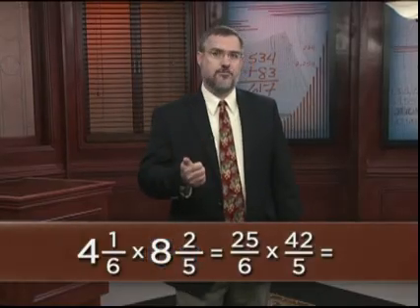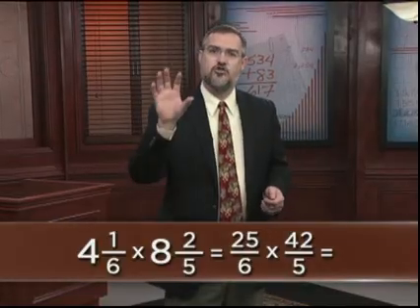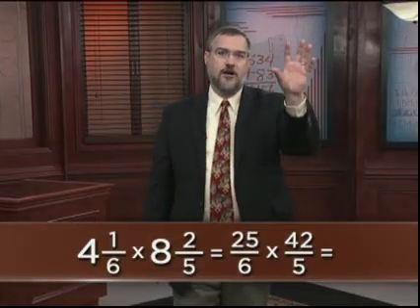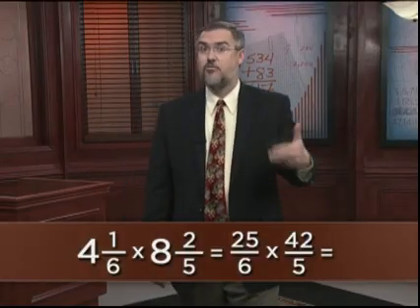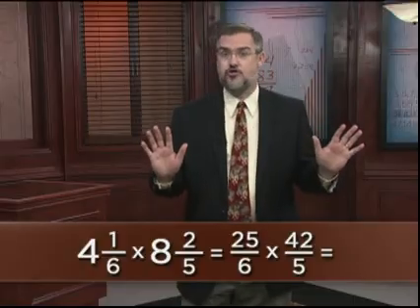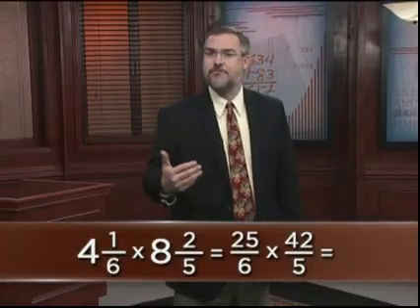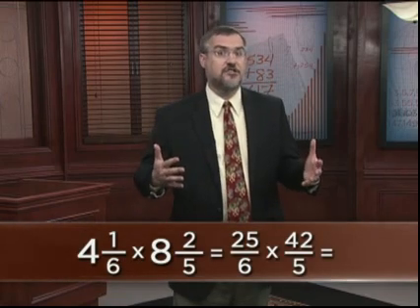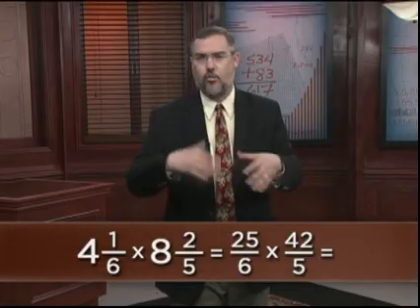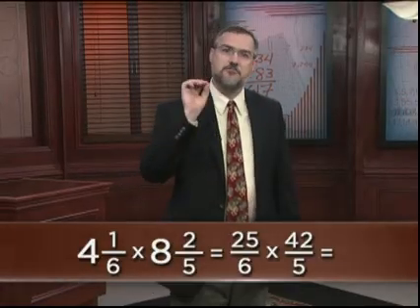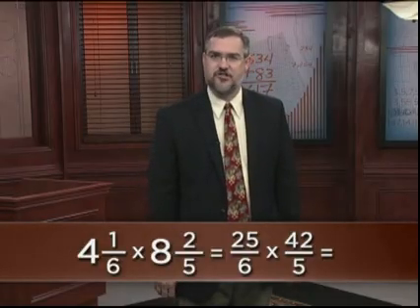So my original problem, which started out with two mixed numbers, is the same as 25 over 6 times 42 over 5. Now, I'll admit that that took some work to rewrite that problem. That's true. But now that it's rewritten, it just looks like all the other problems that we've been doing in this lesson. And we know how to attack those now. So let's go through our reductions, our cancellations, our whittling, as I like to call it, and then let's multiply whatever's left after we've done as much cancellation as we can see.